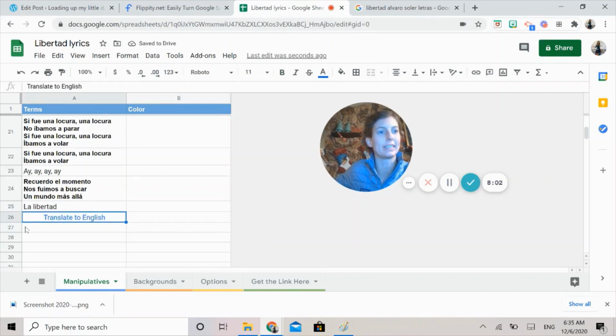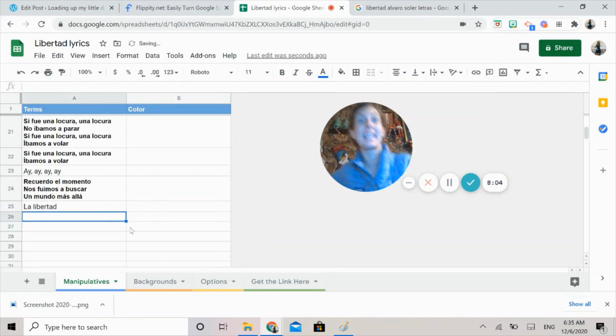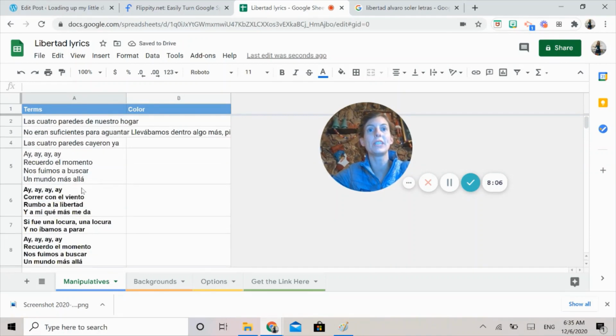I do not want to translate too much. I don't know why that came out. Okay, so what we're going to do is we've got the whole song written out, and we were careful to put the ones we want on one tile together. So if we only wanted that, that'll be by itself. If we wanted a whole chunk, we clicked them all together.